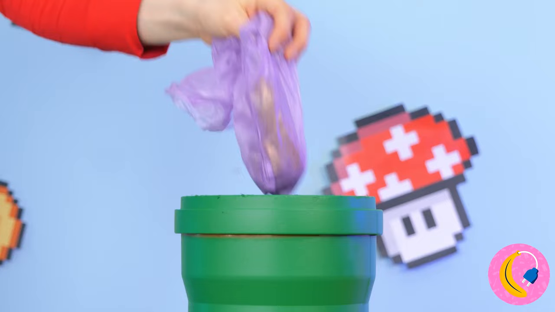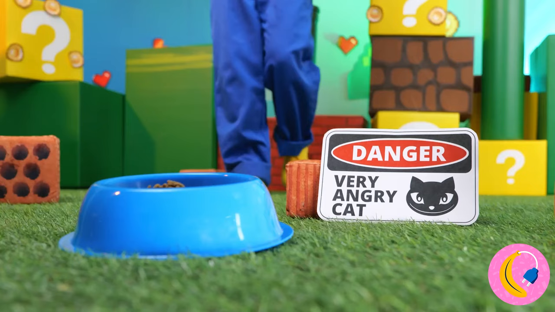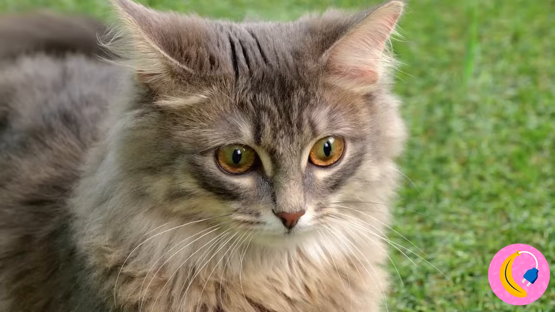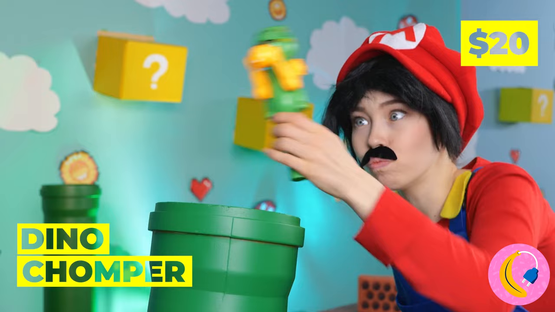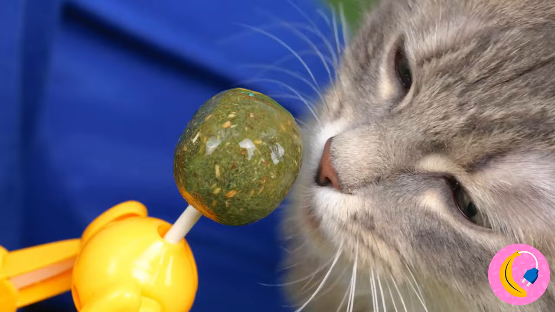You know, I always wondered about those pipes. And that's where gold coins come from. Hey, watch your step, Mario! I'd better think of something before you start seeing claws. Look, it's a dino chomper! Kitty want a lick? Aw, what a nice kitty.